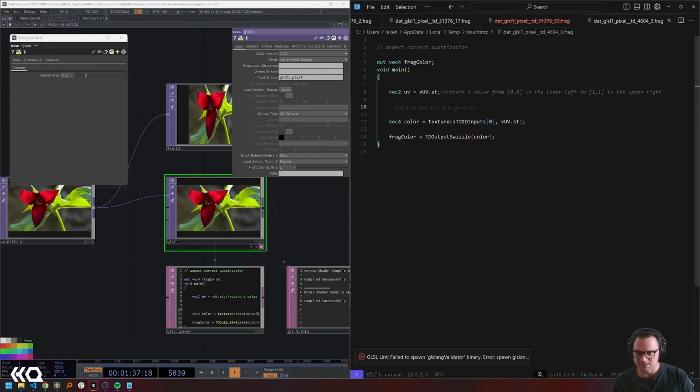And then we basically will just use that lookup instead of our vUV in our texture function. And this texture function is going to sample whatever input we tell it to sample at whatever coordinates we tell it to sample, which in this case is just the vUV.st coordinates.